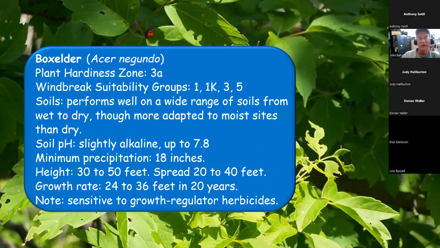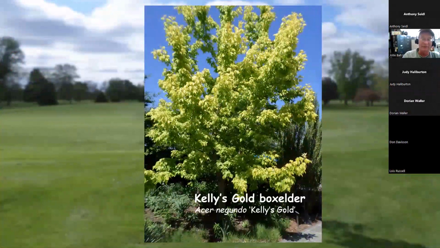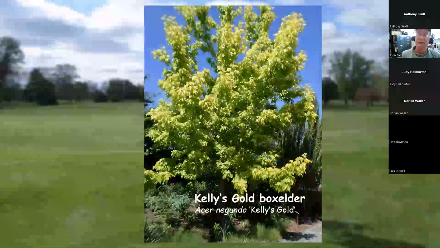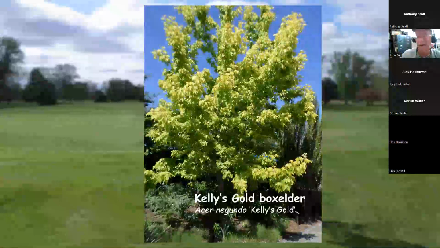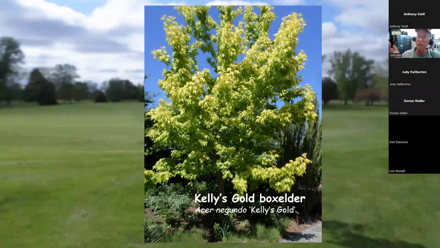And for those looking at ornamentals, there's actually a couple. And I want to give everyone a note of caution. The ornamental cultivars of box elder are not hardy in most of South Dakota. I know that sounds odd, but Kelly's Gold, for example, you can say South Dakota to it and it'll die. It's a tree that's really adapted to the eastern end of the country. I took this picture in Washington, D.C. to give you an idea of the sort of climate it actually does well in. And I occasionally get people ordering some of the cultivars of box elder, thinking, well, it's a box elder, it ought to be able to grow everywhere. No, the species will. Many of the cultivars will not.